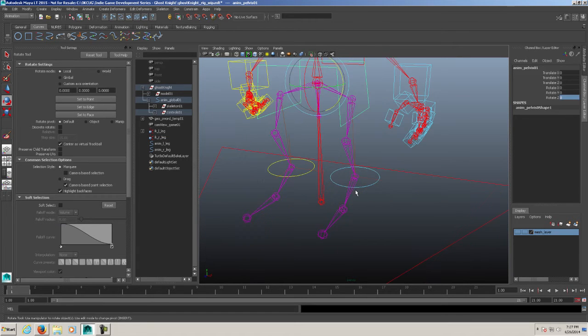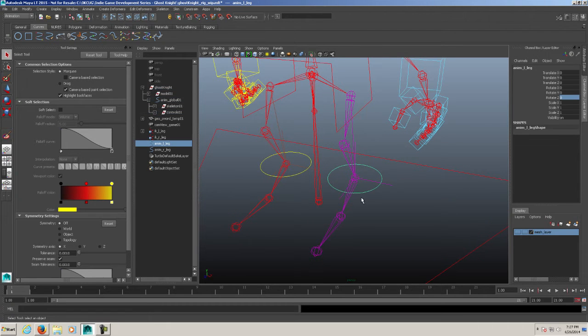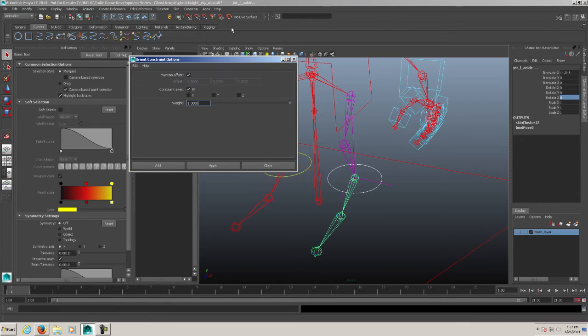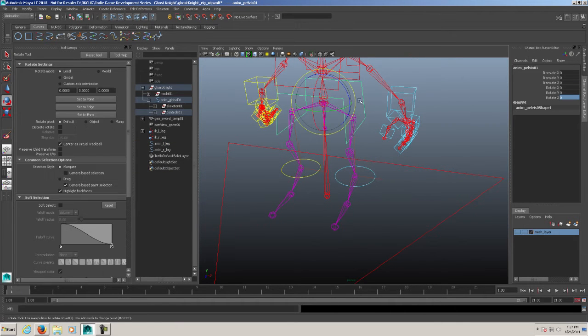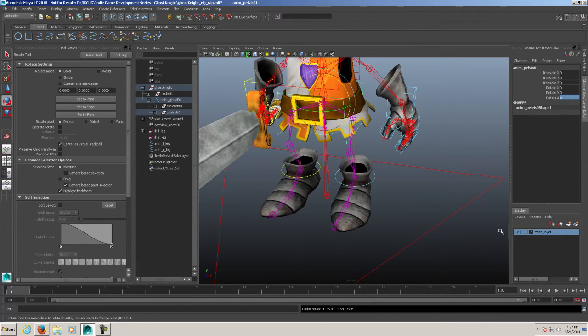All right, sweet. So we've locked down the position of our IK handle. I'll now go ahead and grab the control, grab the ankle. Now watch this. We can head back over to our constraint tool, and this time we're going to work with the orient constraint, which locks down an object's rotation. I've maintained offset on. I'll now click add, and you'll notice that when I grab this hip control and I start to rotate, that leg is not going to move as it did before. Remember how the ankle was reorienting itself based off of the orientation of the hip control? That's not happening anymore. So now we've created a way to plant that foot.